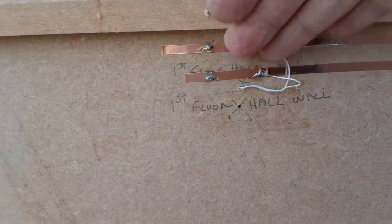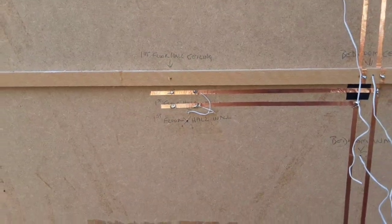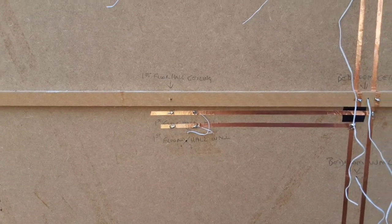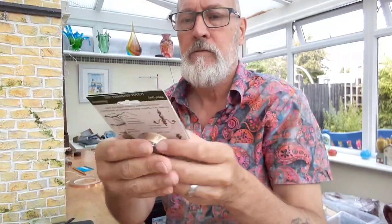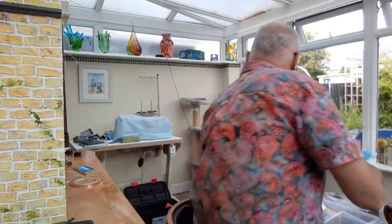And each time you fix one, then just go around, plug it in and go around and make sure that light's working, so we know where the fault is if there is a fault. Right, okay, so I have decided, let me just look for you.